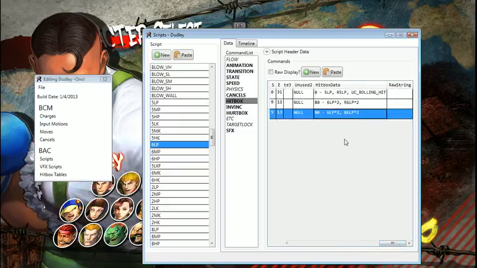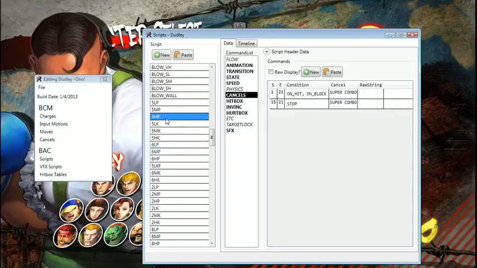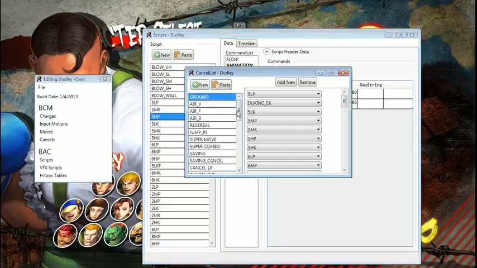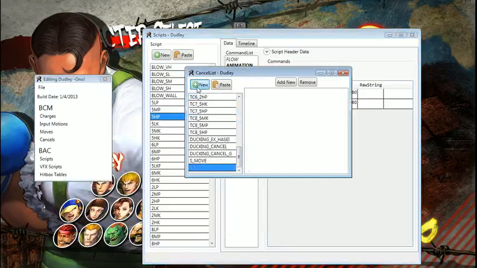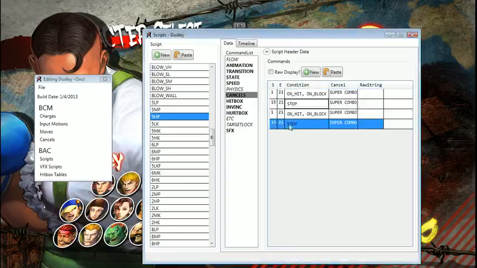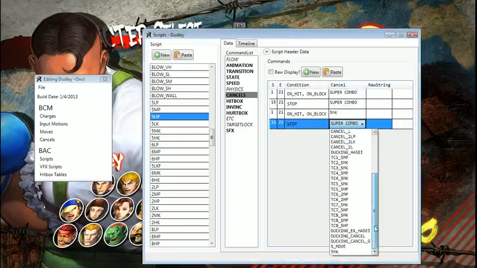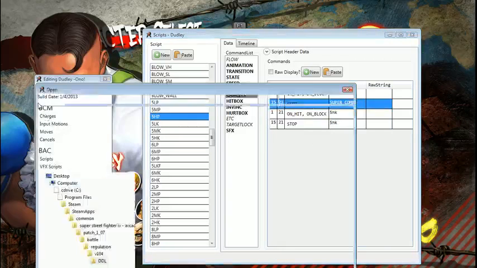So let's do a quick modification. Why don't we make it so he can cancel his hard punch with a hard kick. So that's going to be a pretty easy change. We'll just add a cancel. And we'll say 5 hard kick cancel. And we'll add his 5 hard kick to it. Then we'll go to his hard punch and just add that cancel list. So now let's save. Oops.